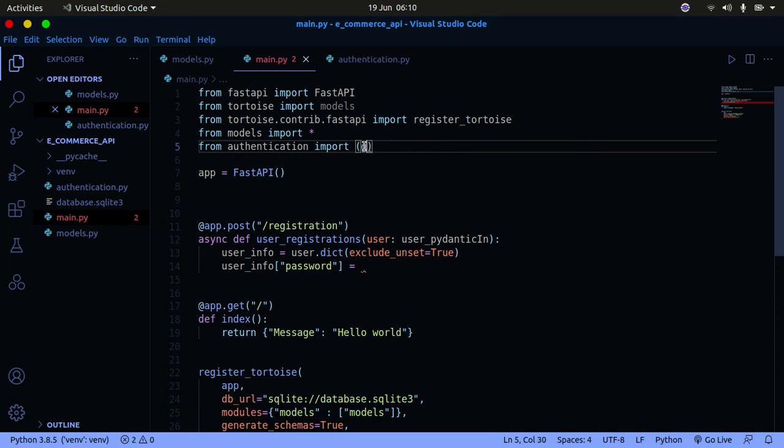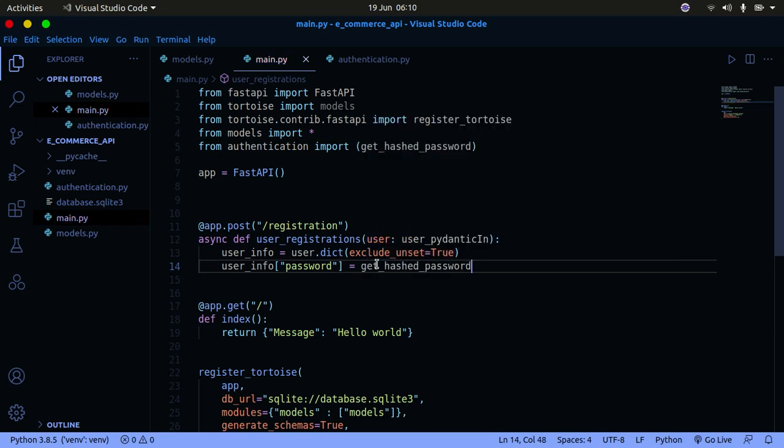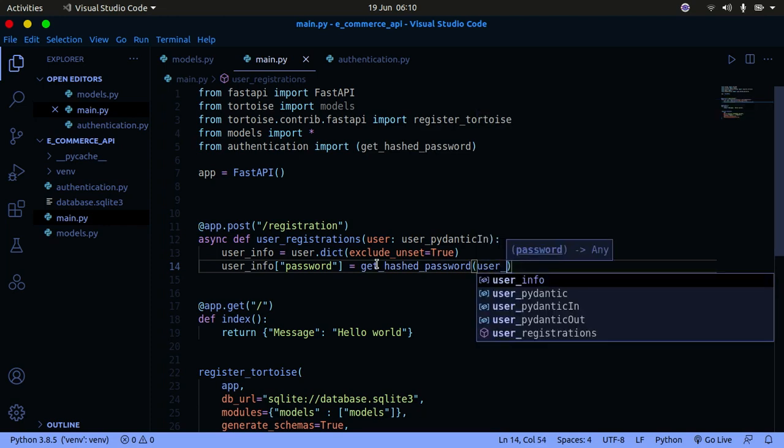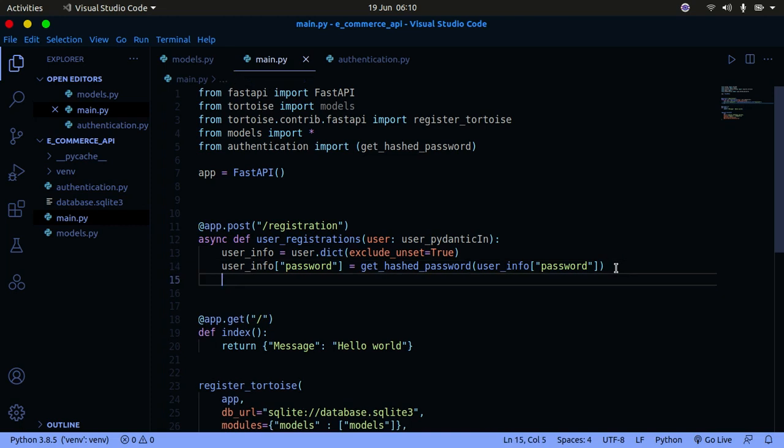So down here you're just going to say get_hash_password, and you're going to pass in our password. So this is going to be user_info, and you get the password, which is actually just plain text right now. So we're going to convert this plain text into a hash password, and you're going to replace the plain text password with that hash password. So now that we have that, we can go and actually create the user, and then put the user into the database along with the user's hash password.